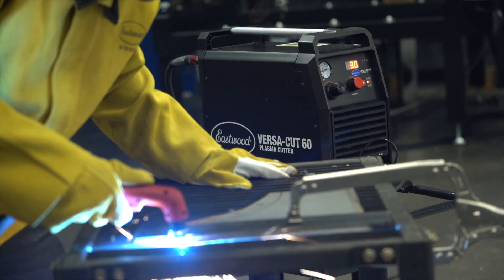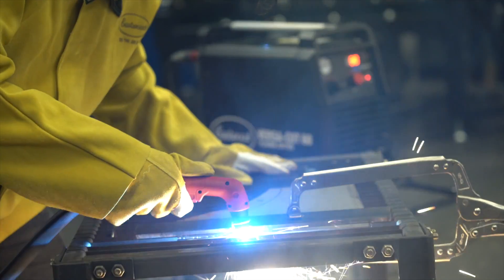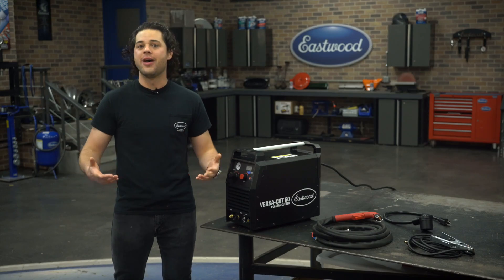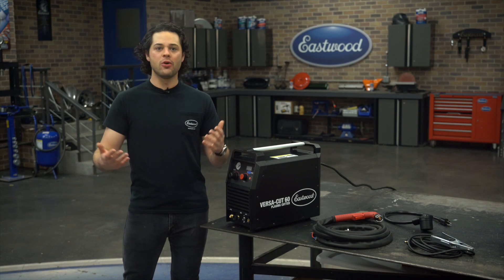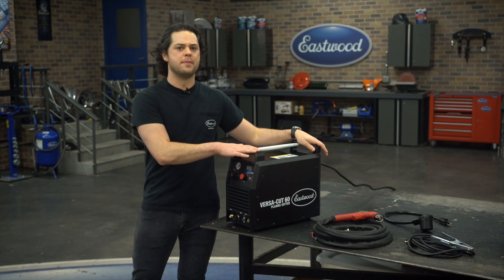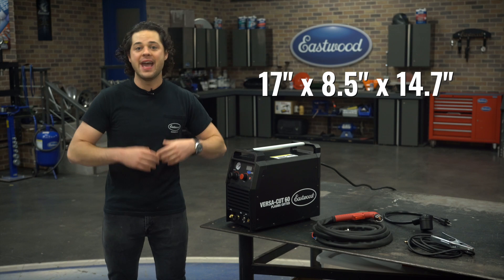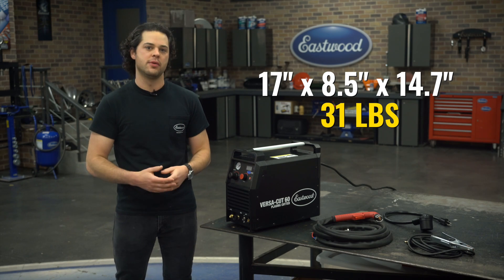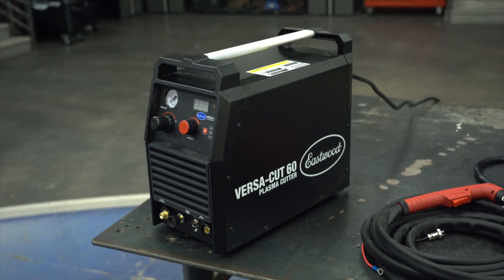This is really nice if you don't have 240 in the garage yet, or if you plan to take this thing somewhere — the racetrack, a buddy's house, the job site, wherever. With a small compressor, you can still make cuts wherever you're at. And while we're on the topic of traveling, this isn't too bad to carry for being such a powerful machine. 17 by 8.5 by 14.7 inches, and it comes in at a weight of around 31 pounds. It has a nice carry handle right on top here too. It isn't the lightest thing in the world, but the carry handle makes the weight pretty manageable.